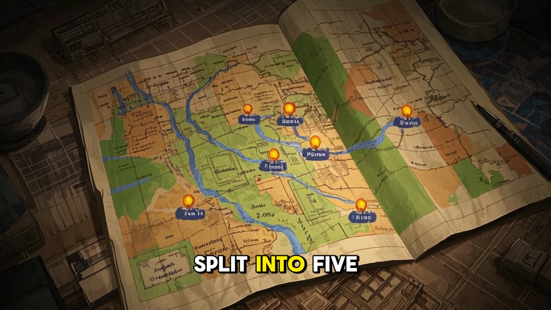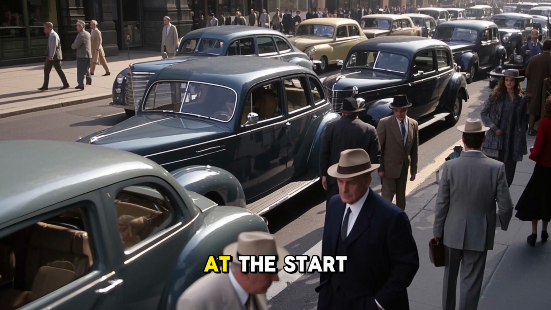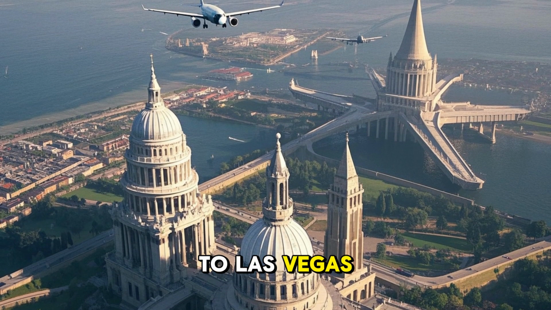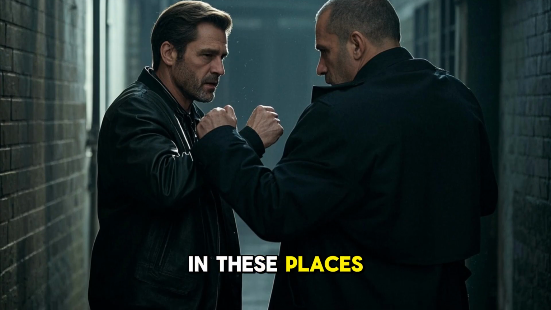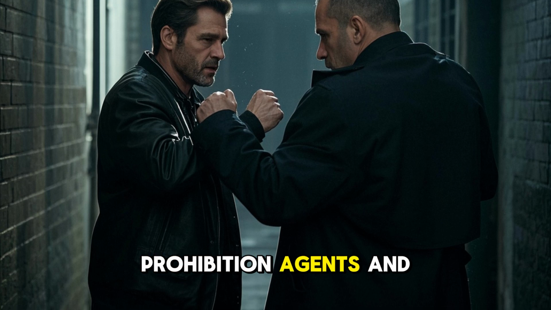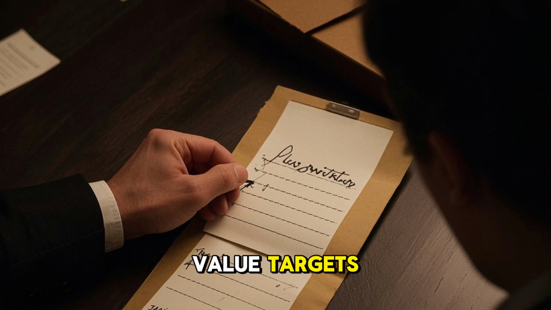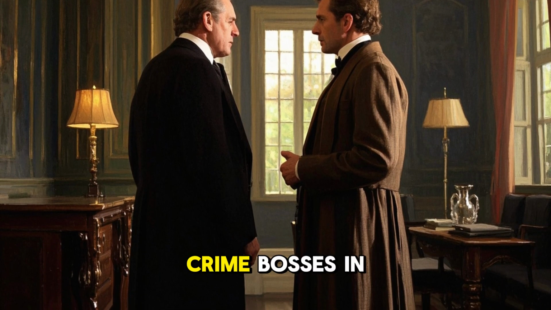The game is split into 5 chapters, each taking place in a different part of the country. At the start of the game, you will be in Chicago. After that, you will travel to the Deep South before heading to Las Vegas, New Orleans, and finally Cuba. In these places, you will take on rival families, corrupt cops, prohibition agents, and anyone else who gets in your way. As the game progresses, you will also take on more and more high-value targets. By the end of the game, you will be going toe-to-toe with some of the biggest crime bosses in the country.